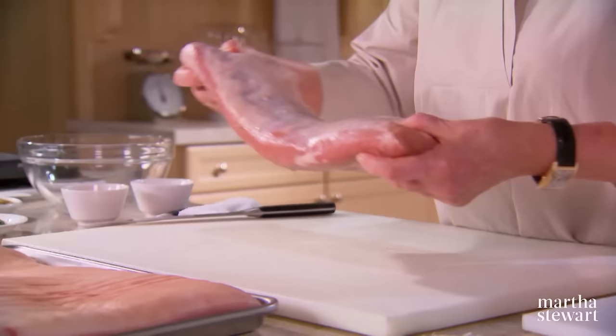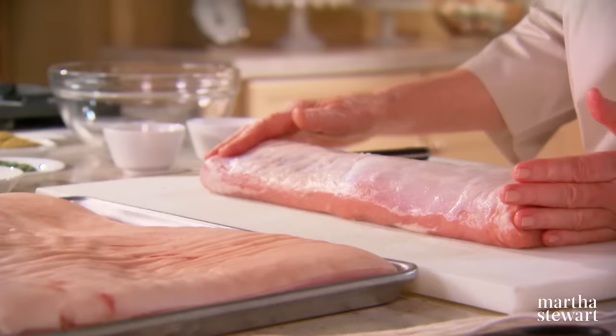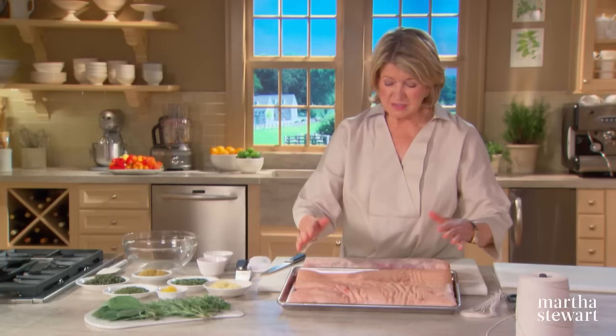This is the pork loin that makes the center of a porchetta. Porchetta is the name for crispy roasted pork that's highly seasoned with aromatic herbs and spices. When Italians make porchetta, they typically debone an entire pig and fold all the meat into the belly, roll it up, and roast it. My version makes it much easier for the home cook to achieve meltingly soft, juicy meat and crisp crackling skin. This is the belly of the pork — typically what bacon is made out of, smoked or brined. It should be the same width as the loin it will be stuffed with.